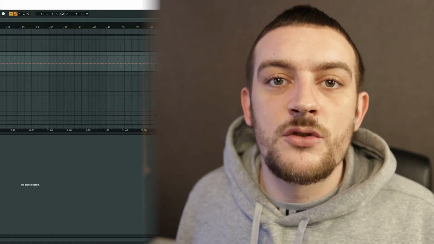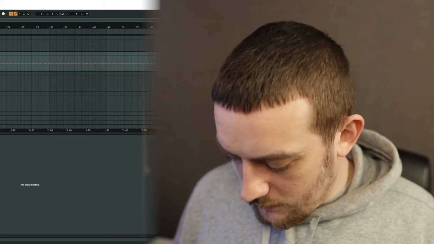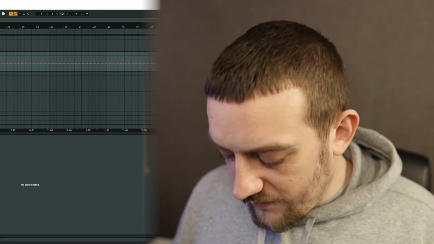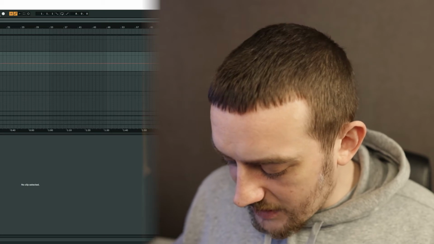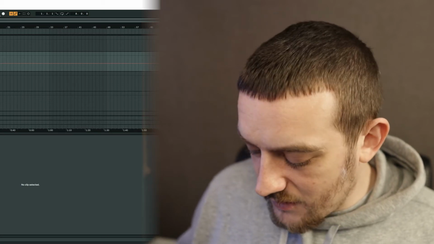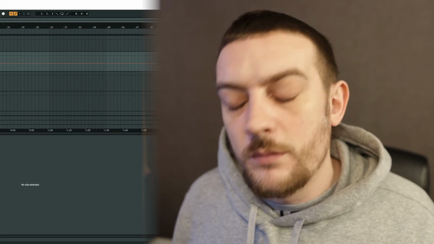So now all we need to do to get the 6 is move all of our fingers up by 2 notes. This progression is actually quite easy to play because all of the chords have the same finger spacing. So now that we've got our first chord, which is the 4, our second chord, which is the 6, all we then need to do is move all of our fingers down by 1 space to get to the 5. Now we can put all of that together and we have a 4-6-5 chord progression.